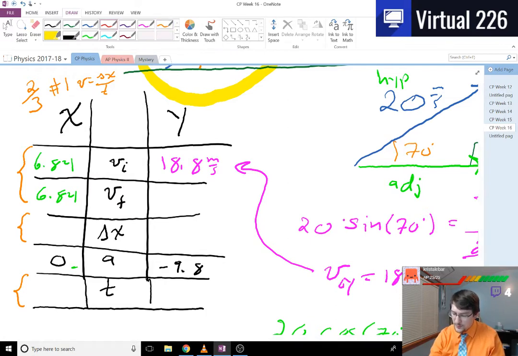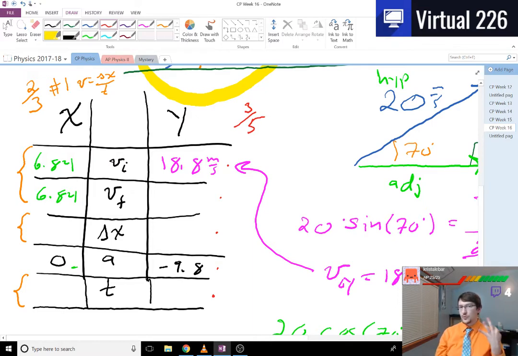On the y side, though, we need to have 3 out of 5 of these 5 categories. We're always going to get 1 with gravity, but we need to have 3 of the other pieces there. Then we could use our best friend: final velocity equals initial velocity plus at, delta x equals 1/2 (vf plus vi) times time, displacement equals vt plus 1/2 at squared, or vf squared equals vi squared plus 2a delta x. Your pick. Have fun. But unfortunately, on the left side, we only have 1 quantity, the velocity. On the right side, we only have 2 quantities, not 3.